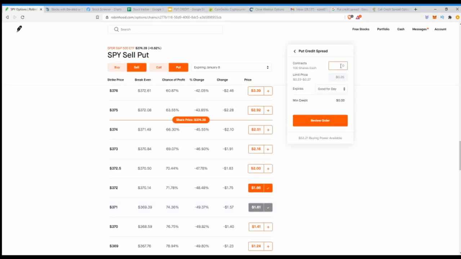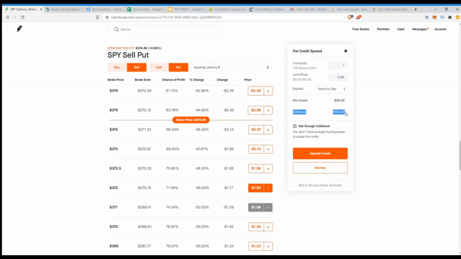So here we have, you're going to get this $25 credit. We're going to get this automatically in your account. And we can do what we want with it. We can use this to buy more stock, withdraw it. We do whatever we want with this $25. And here, notice it has $100 of collateral. What that essentially is, is the 372 minus the 371, like I showed you in the other example, which gives us that $100 collateral. And essentially, if you think about it, we're making 23% in 2 days.